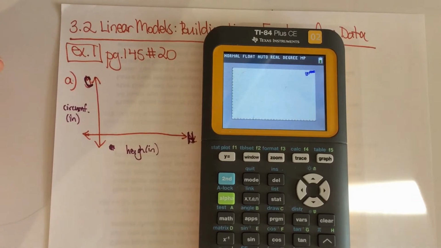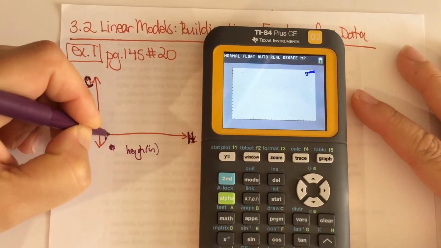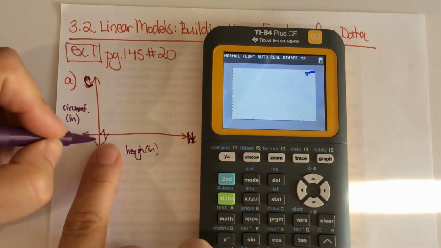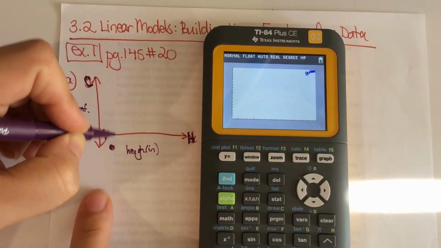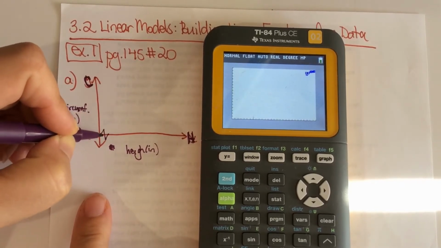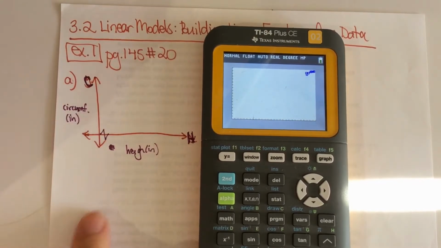Now, I don't particularly want all my data clustered up like that, right? So what I'm going to do is draw a little break, and that's kind of indicating that I've scrunched the x-axis. There's a big portion of the x-axis over here, and then I'm going to start with a higher number right there. So this might be like 1, 2, 3, 4, 5, 6, 7, 8, 9, 10, and then I start at 11 or something like that. That's all that that's indicating.